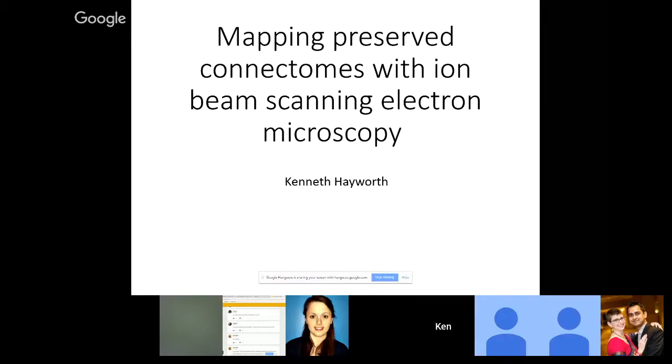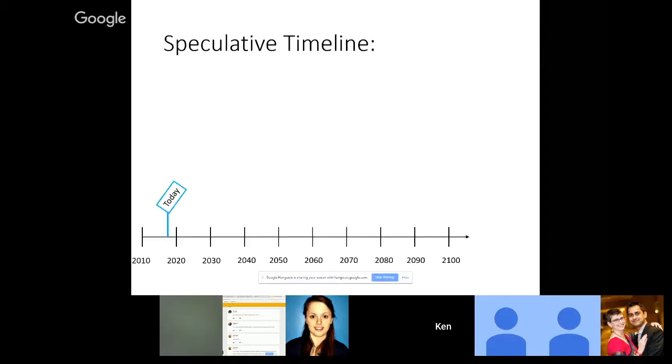Okay, so this workshop is about human mind uploading, a great topic. I probably don't have to say this, but the goal of human mind uploading is overwhelmingly difficult. In fact, it is so overwhelmingly difficult that its achievement is at least many, many decades away, as Randall's last slide was showing. And therefore, it doesn't make too much sense to talk about it, except insofar as it can motivate today's research milestones. So with that in mind, I want to start off with a speculative timeline that I think can help organize some of these research milestones.